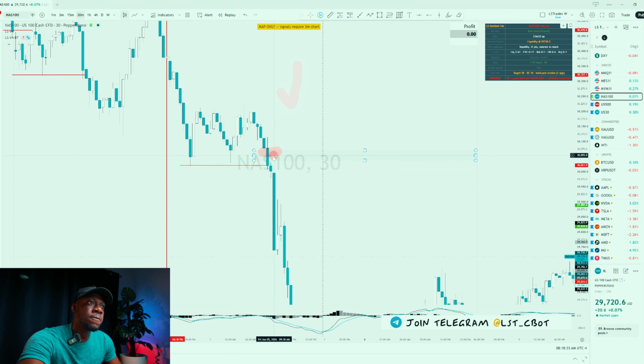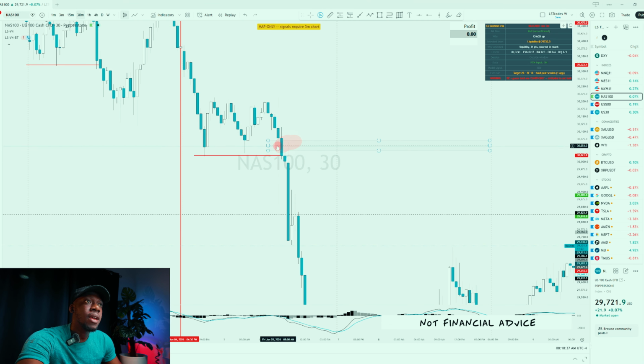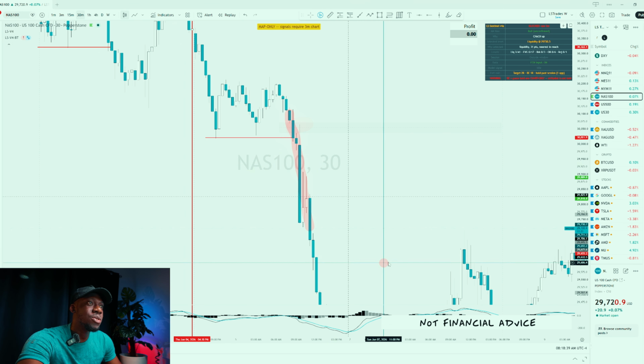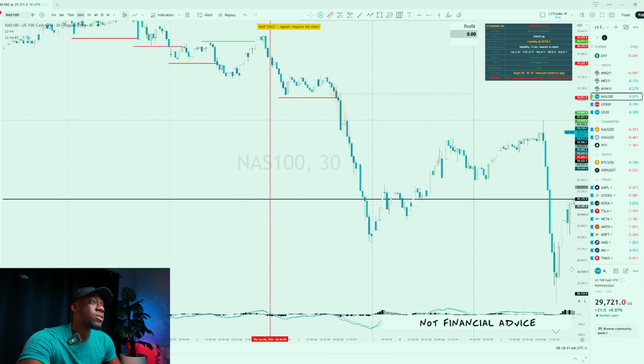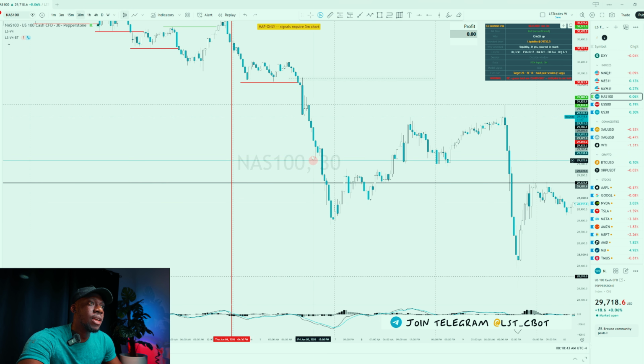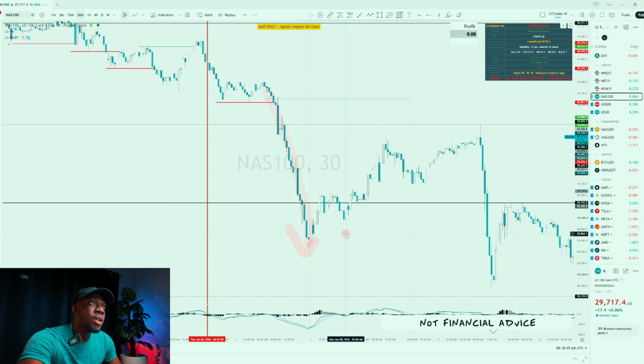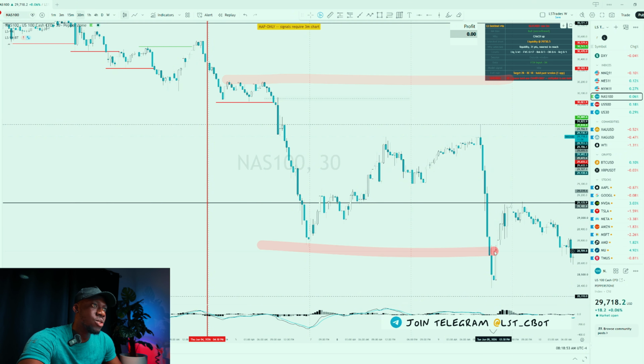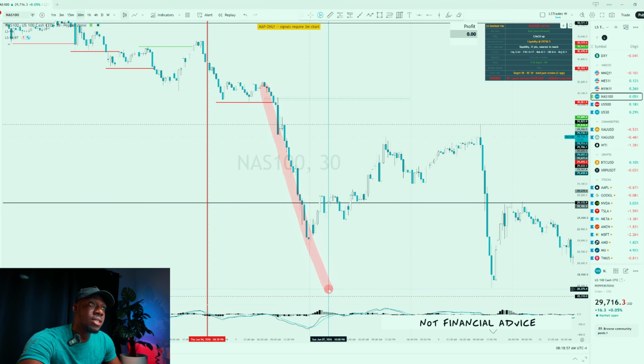All right, so in this case, the market opens up, taps into a fair value gap right here, and then what does it do? It continues to melt. Okay, all right, so now getting to the end of the day, price continues to rip lower up until the end of the day. Now we're still bearish. Why? Because this is the last high that led to this low, and we expect that price doesn't go in one direction like this. There are pullbacks.